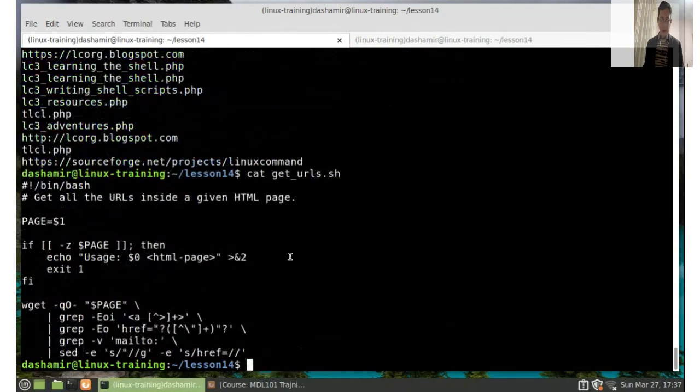So we have this command wget. First, with the URL, and this q is quiet, not to output any extra information about the progress. And this option O, capital O, is for output, where to send the output. And we add this to send the output to the standard output, not to a file. Otherwise, we can write a file name here, but we don't want to send output to a file, we want to send output to the standard output. And in this case, we use this minus, or dash. And these options can be combined like this.